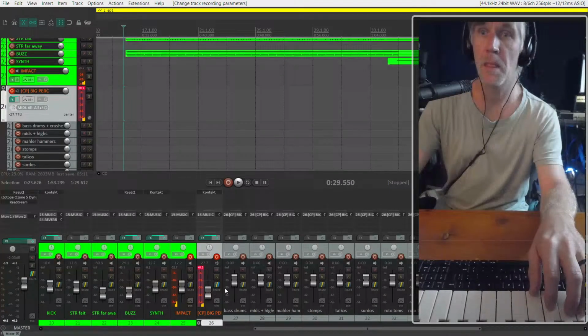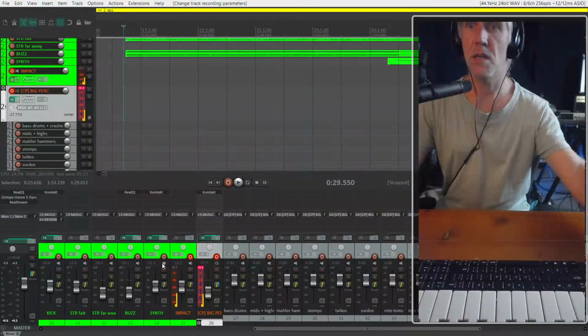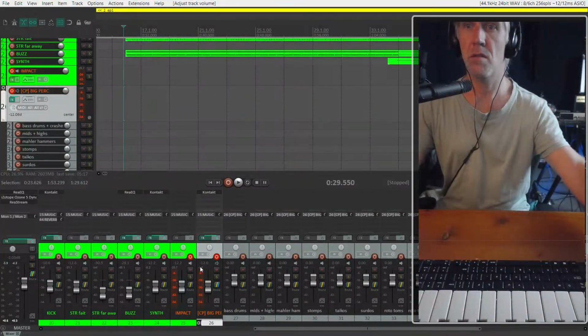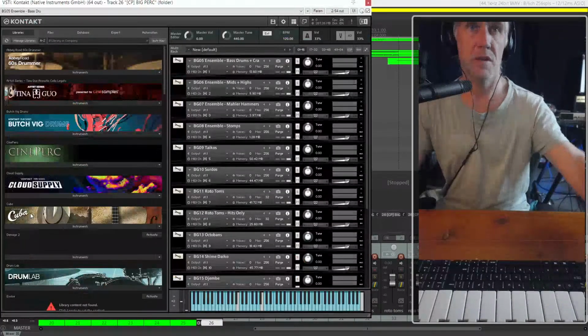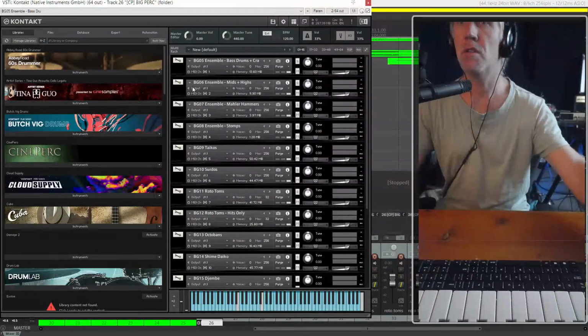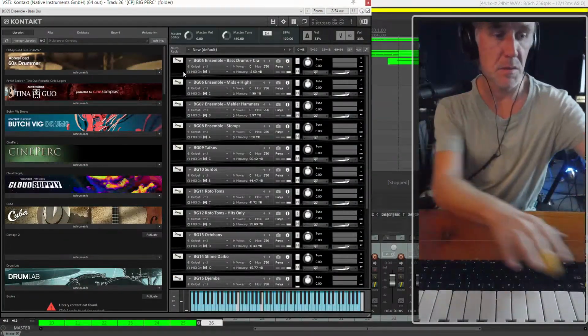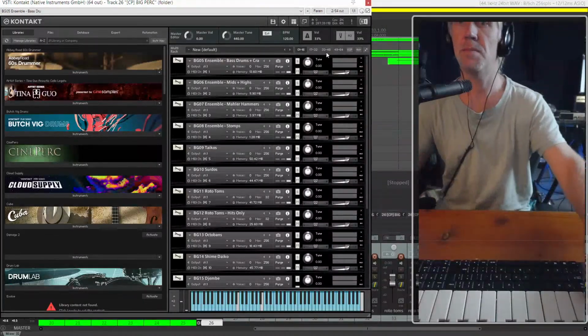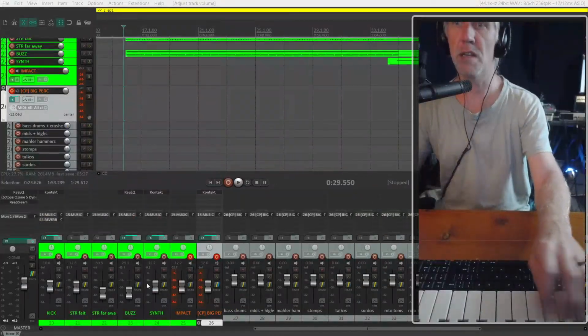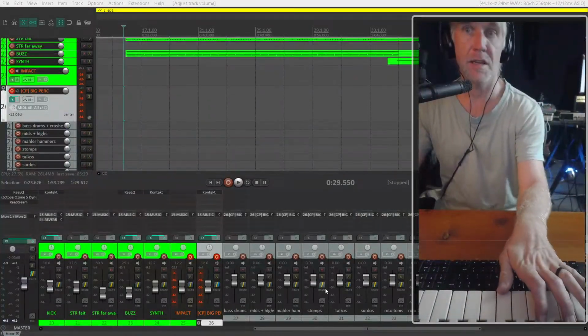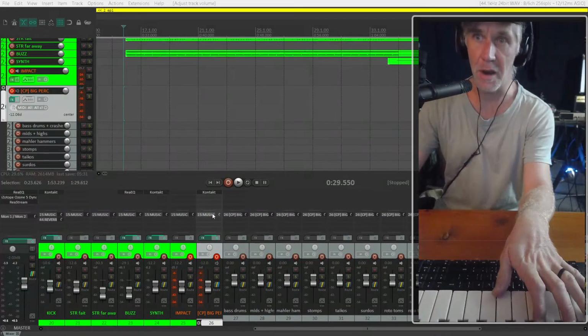There we go. Now that should suddenly make a big sound if we're doing this right. And the reason it's not is because sometimes it's got to do with MIDI channel and that. It's been a while since I've done this particular setup, should I say. I do other setups all the time.